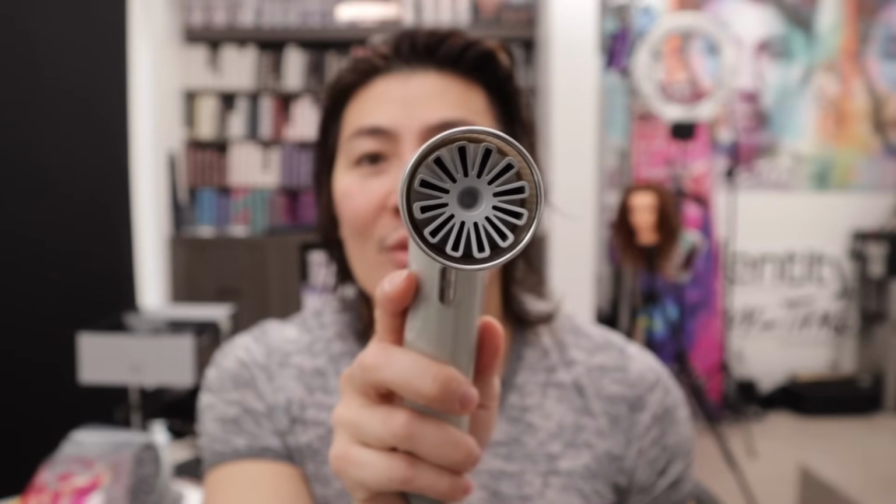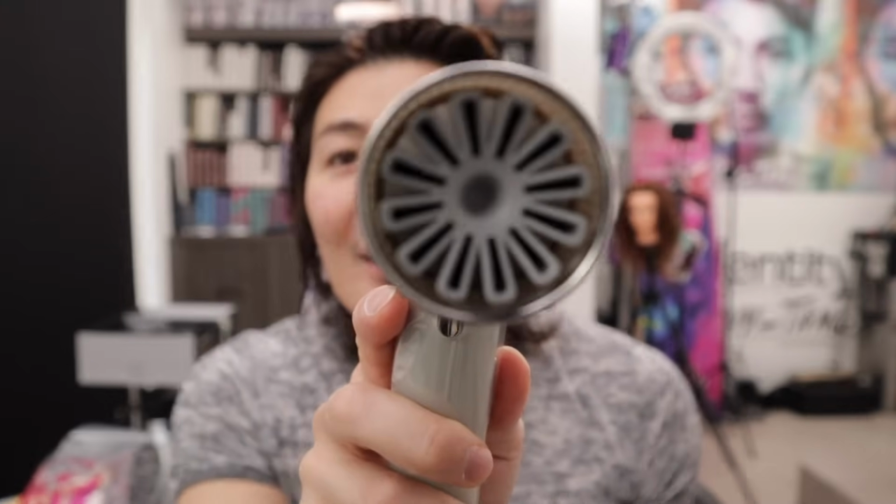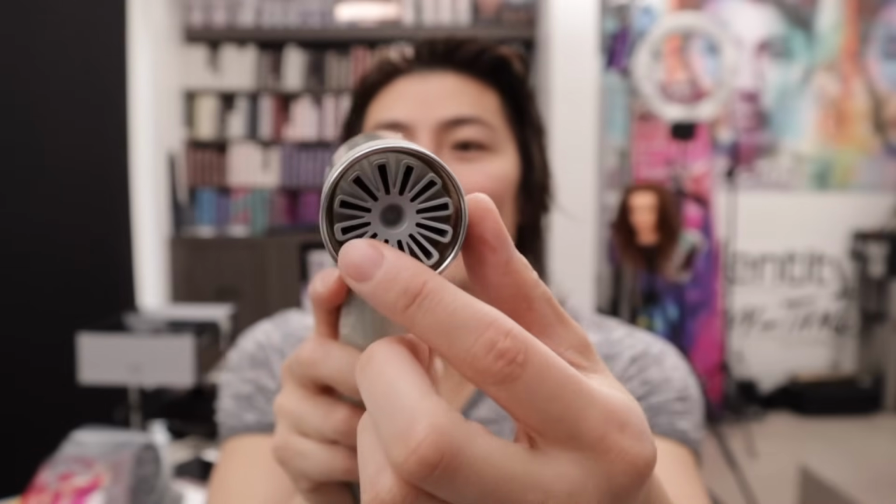I didn't even look at this until now. Look at that. That's the head of it. That's where it's blowing the air. It's blowing the air through this. What? Well, no wonder the air is so sharp. This is insane. All right, I'm a little bit impressed.